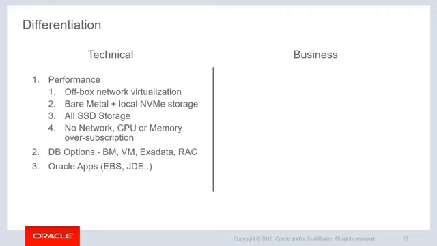I talked about off-box network virtualization, where we have taken out storage and network I/O out of the hypervisor into the custom silicon cards. This enables form factors such as bare metal servers, and as the name indicates, these are bare metal machines with 0% performance overhead. You can run whatever you like here.